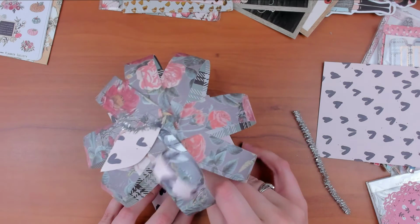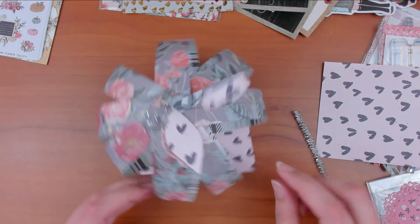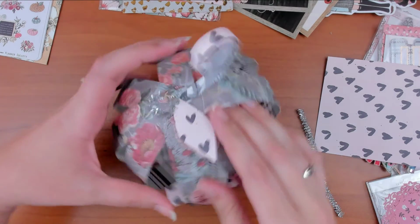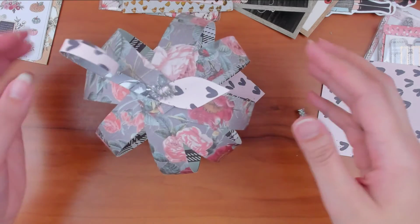I can heat it back up later. I know you're like, how do you do that? There's a little bit more of a gap here than I wanted, is what I'm thinking. But that could be the back of my pumpkin. That's the back. Nobody sees it.